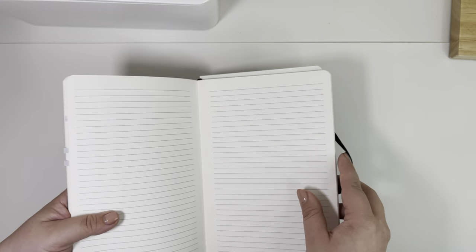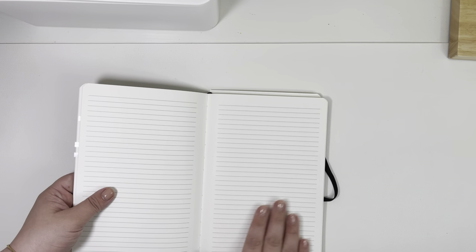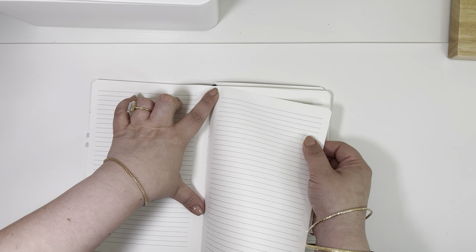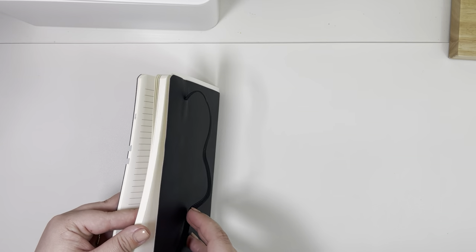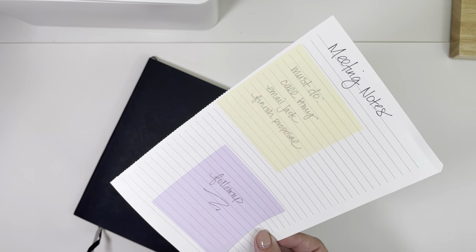The first thing I want to start with is this incredible notebook. Can you see the texture on this? I love these notebooks. They have this band that goes around the top. They feel so luxurious and add a touch of elegance — very chic for note-taking. I love the paper. It is so thick. It's a little bit off-white, not fully white, and it has a perforated edge so pages very easily come out — a nice, clean edge.